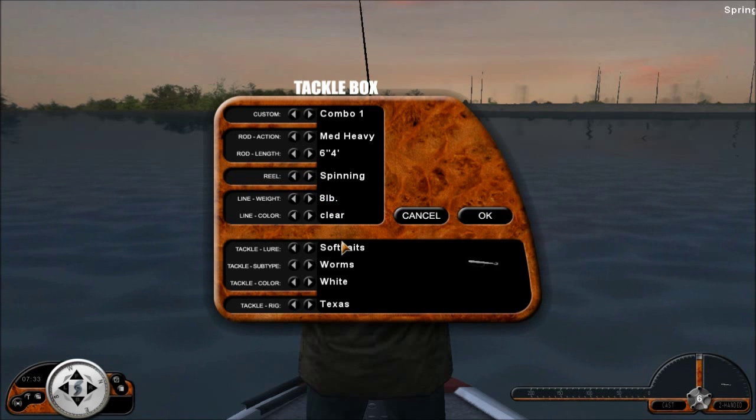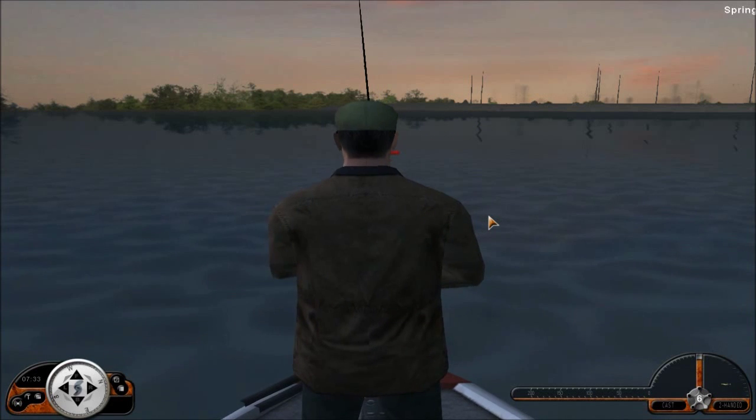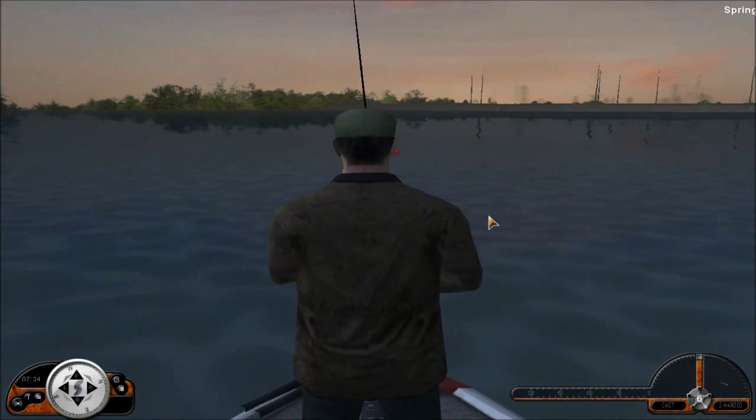Use the spinning reel. Line weight. We want to go up to 12 at least. Line color. Let's use green. And I want to go to live bait. There we go. Nightcrawler? No. Grub? Minnow? Yeah. Tackle rig? Let's see. Let's do Carolina style. Okay. Now, are there any fish? No. There are no fish.